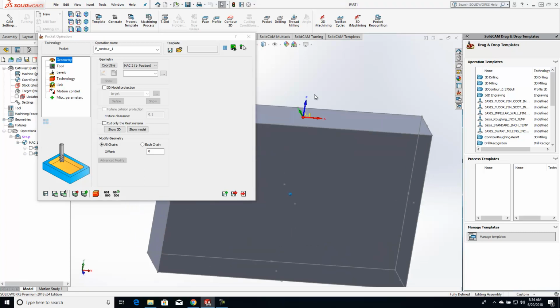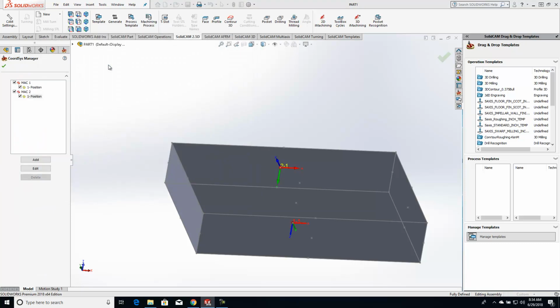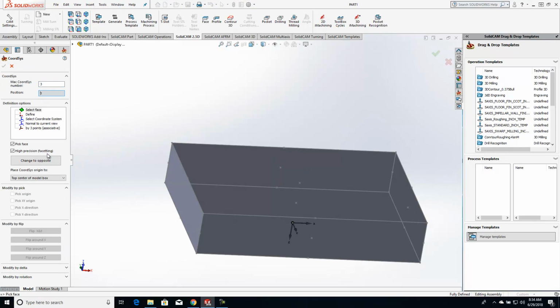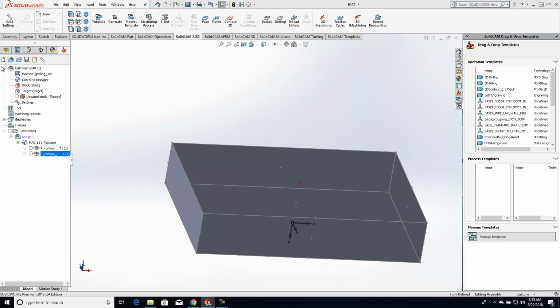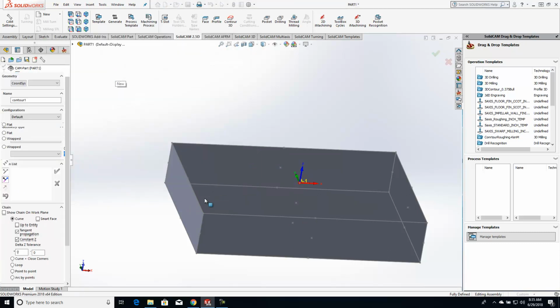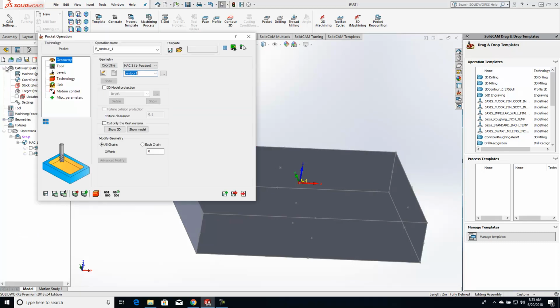So what I mean by that is if we flip this part over and I need to work on the back side, I don't have to close out of this operation and go into my coordinate system and add it. I can simply click the coordinate system button right here, click the add button, and we'll call this setup 3. Click on my face that I want to work on, hit the green check mark, and now I can come in here and do my profile along this side. And now we have one for our Mac 3.